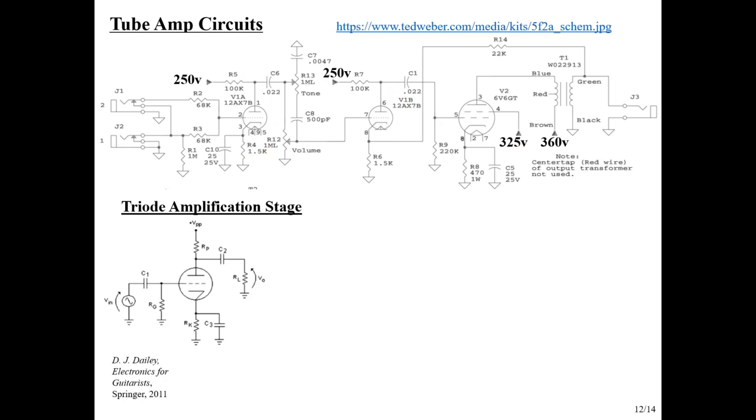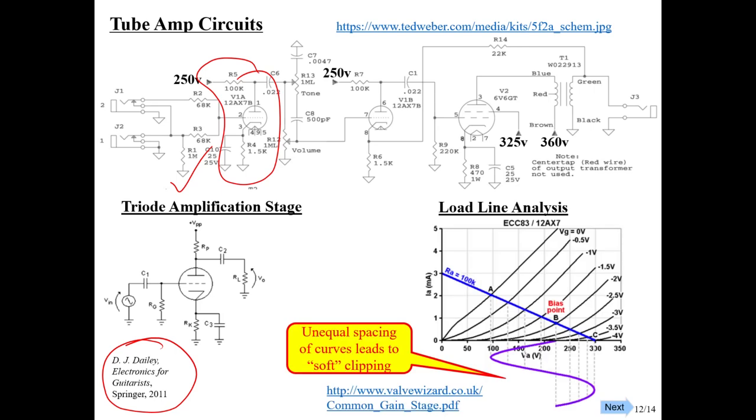But they have their own inherent nonlinearity. So let's just look at a stage that looks like this. That's a triode amplification stage. We could analyze this very similarly. If you're interested in more details, check out the book I just pointed you to. But we can analyze it in a very similar kind of way. And in fact, we can think about its curves, except its curves are not current driven. So actually no current goes in there.